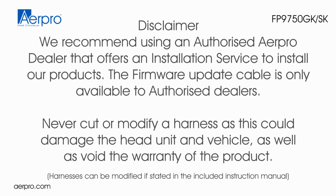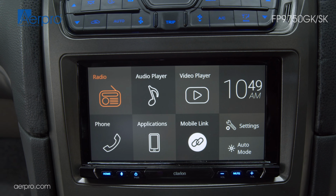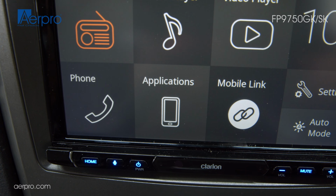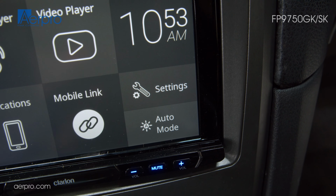We recommend using an authorized Aerpro dealer that offers an installation service to install our products. The firmware update cable is only available to authorized dealers. Never cut or modify a harness, as this could damage the head unit and vehicle, as well as void the warranty of the product. This concludes an overview, installation and setup guide of the FP9750GK fascia kit for BA and BF Falcon and the Territory.